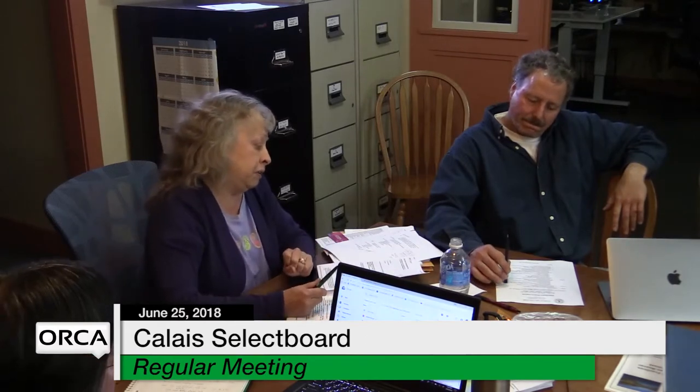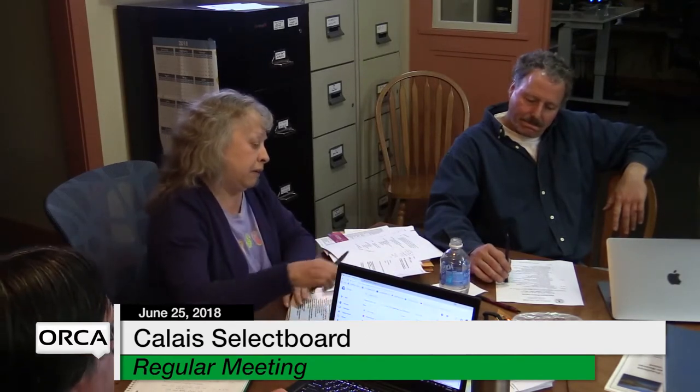27. So the town would pay 27, the landowner would pay 27. So that gives them quite a bit of hours to use if they use that money. Yeah. So I would make a motion that we authorize the Conservation Commission to spend an amount not to exceed $1,000 for Matt Peters to do further work on the natural resources inventory, meeting with the Conservation Commission and meeting with landowners.